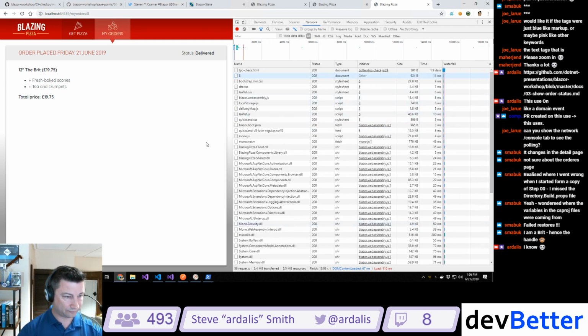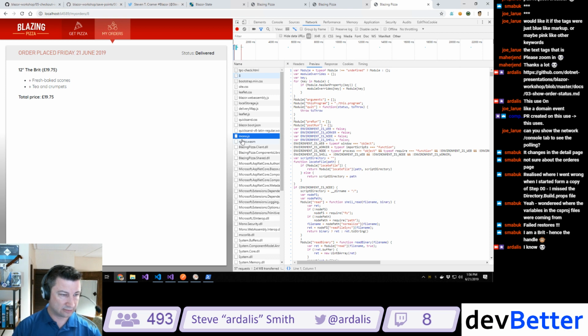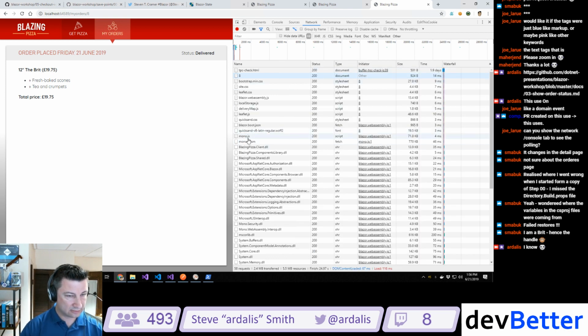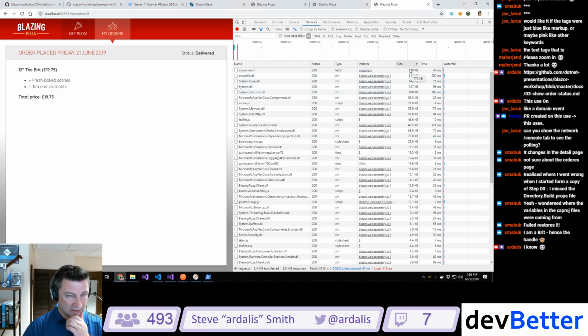But the biggest piece of the whole thing is mono. Is it? The mono part is the biggest piece. The DLLs actually minify pretty well. MonoWASM is big. MSCorLib is big. The built-in .NET stuff, System Core, System Text Json, those are the biggest ones. And between those, that's 2 meg right there, pretty much, right? Approximately, maybe 1.8. So mono's the biggest one.